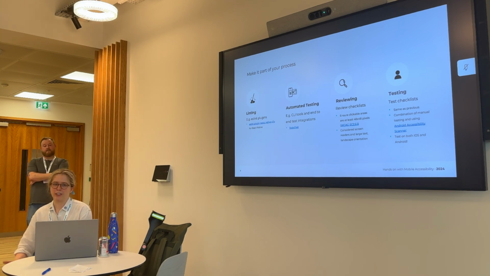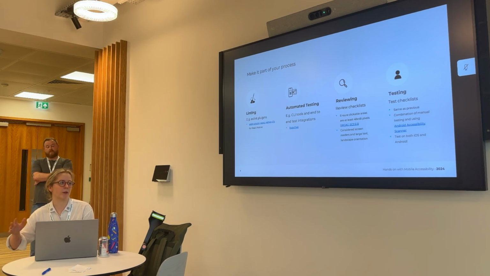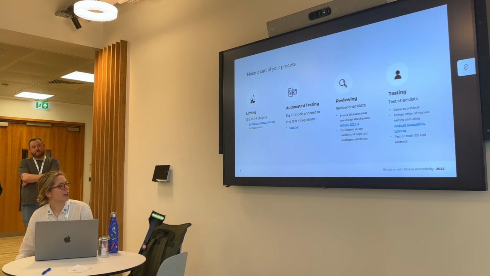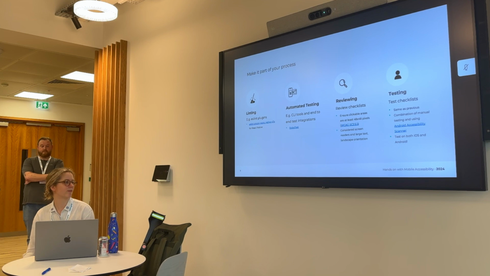And then manual things like, the person testing this ticket is sitting down with a screen reader and actually going through it. And the thing I would say with that is test on both iOS and Android. I'll come back to it in a second. You apply this to every ticket that you work on, and it means that you're feeding it into your process day to day. Does that make sense? Cool.